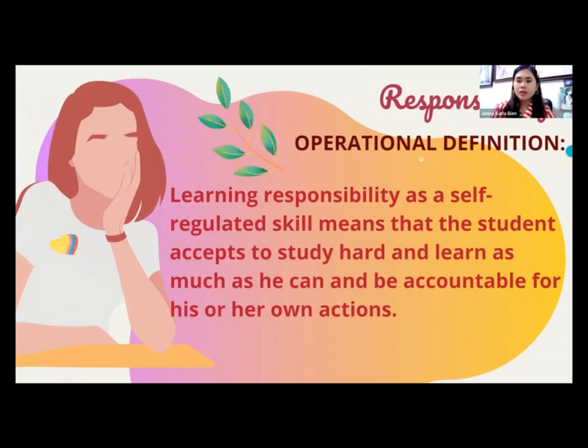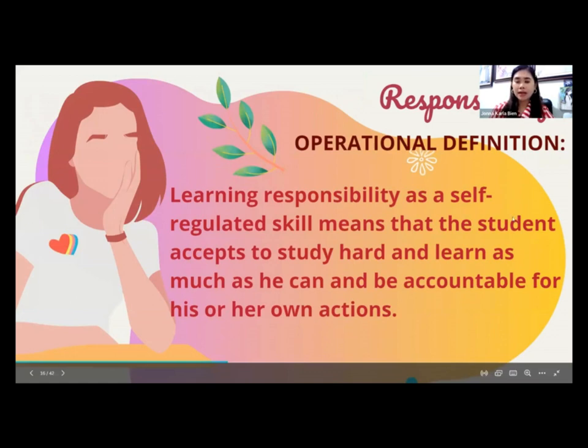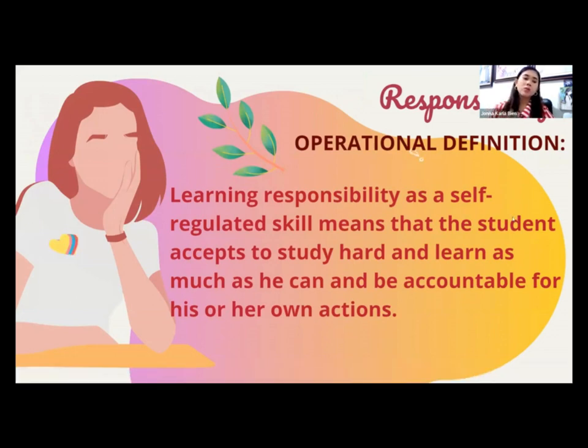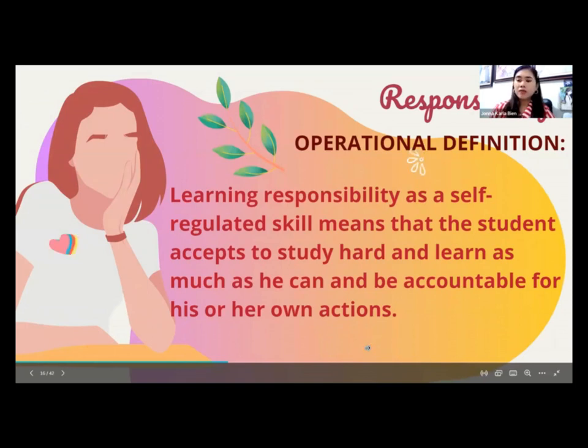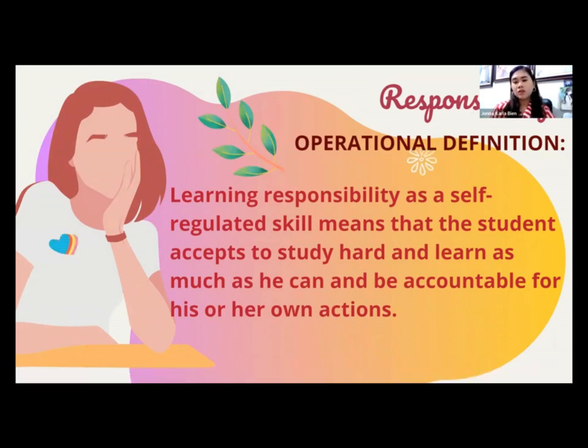Learning responsibility as a self-regulating skill means that the student accepts to study hard and learn as much as he can and be accountable for his or her own actions. The lectures that we conduct, the learning materials that we give to them are not assurances that they will be on top of the class. And it's not an assurance that they will read and study that.